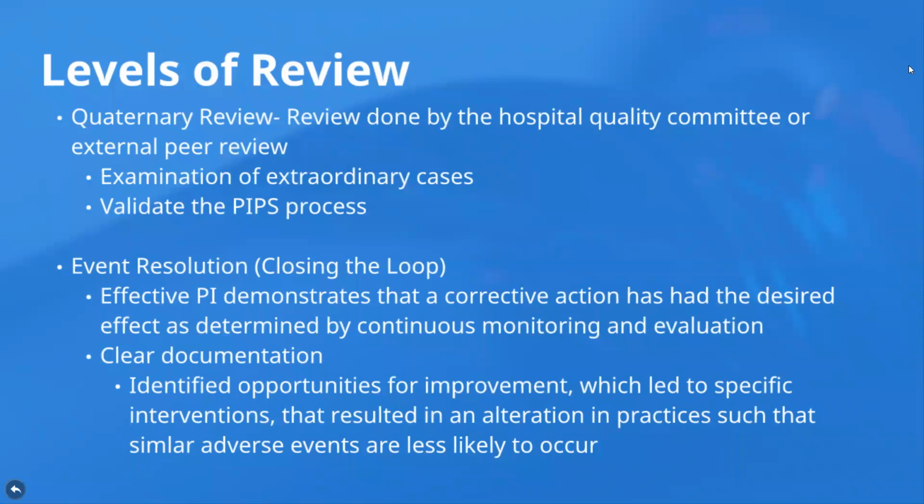Okay, so event resolution or closing the loop. Here we can use an example, I think, that's pretty good. So maybe you had a death at your facility, which was found to have an undiagnosed tension pneumothorax. Maybe the provider didn't obtain a chest x-ray upon patient presentation. You did loop closure with the providers on standard order radiology tests on your high-level traumas to include a chest x-ray. Then you can monitor your compliance with that order set for the next quarter to ensure the teaching was effective. Or if you're still having issues with chest x-rays getting ordered on high-level traumas, then maybe there needs to be some more education surrounding that issue.